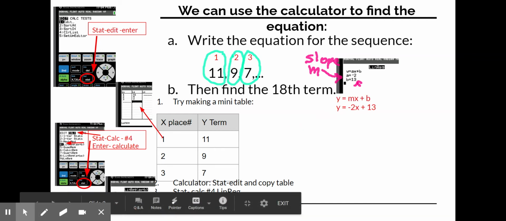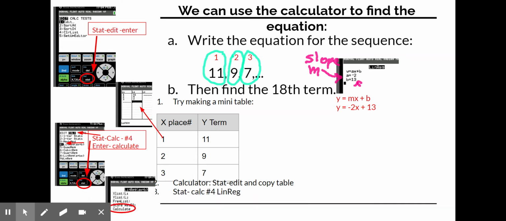y equals mx plus b. So y equals negative 2x plus 13. So there's your equation. And if it's a multiple choice exam, you might see it in a slightly different form: a sub n equals negative 2n plus 13. But there again, you have your slope of -2 and your y-intercept of 13. It's the same equation, slightly different look. Don't get confused. That'll be the answer to the equation for that sequence if they give it to you in slope-intercept form. So that would be great.